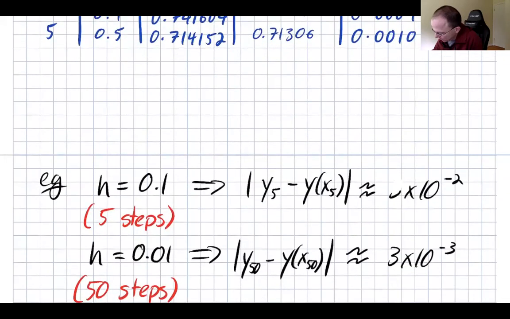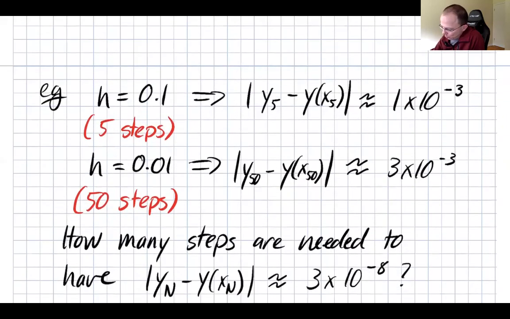it wasn't going to be this. So it'll be like 1 times 10 to the 3. So already, that's quite interesting. Just looking at this, already with the improved Euler method with 5 steps, we're doing better than the Euler method with 50 steps. That's crazy. We're doing like 3 times better. That's nuts.